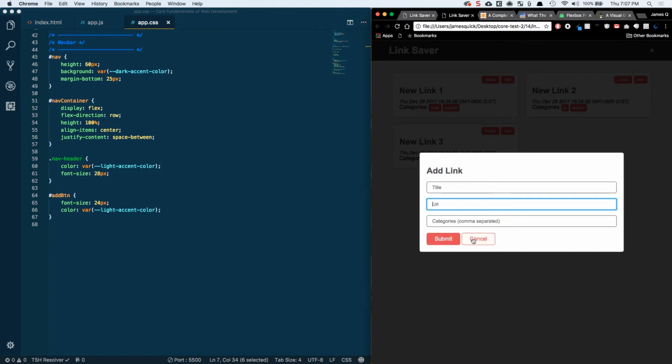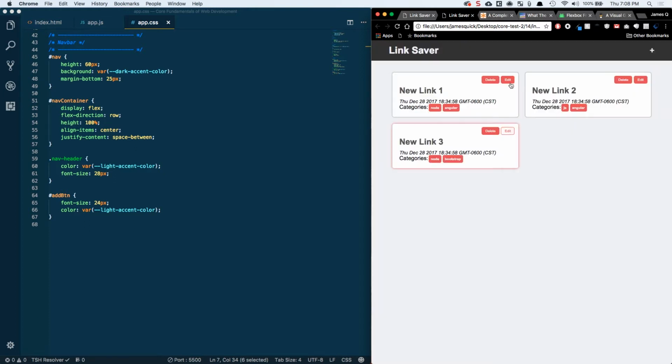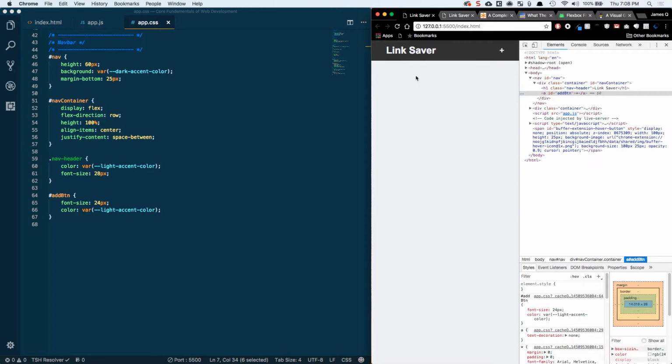And notice they also have our cursor pointer so that we know that we can click on these as buttons as well. Now, when we start off, it's not going to have this fancy animation. It's not going to pop out on top. As we start off, it's just going to sit right here on top of the list of links. So that's what we're going to work on first.